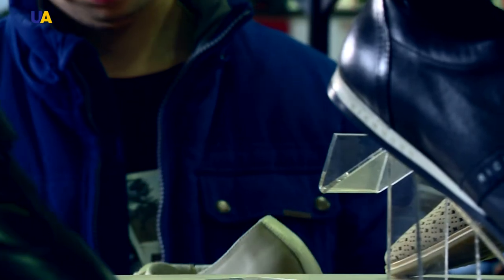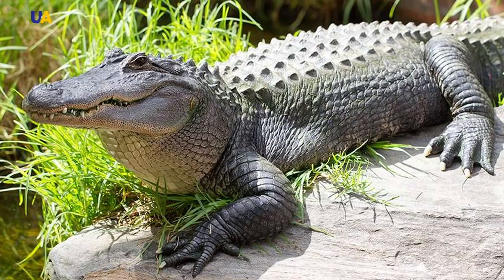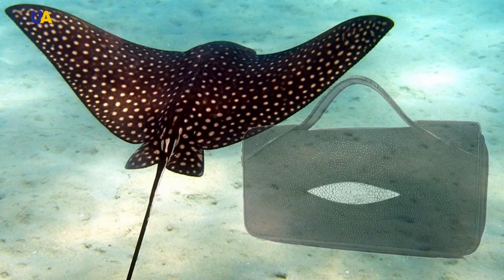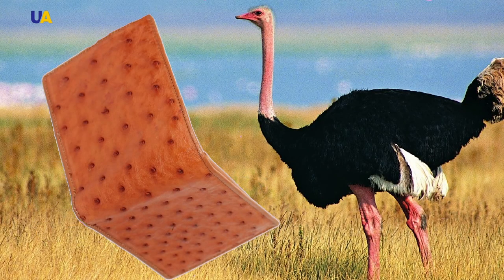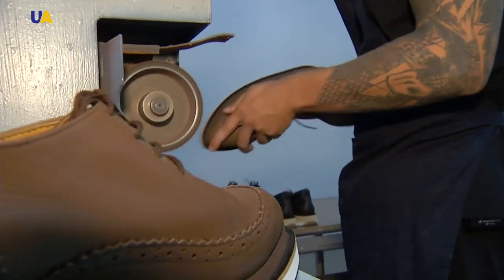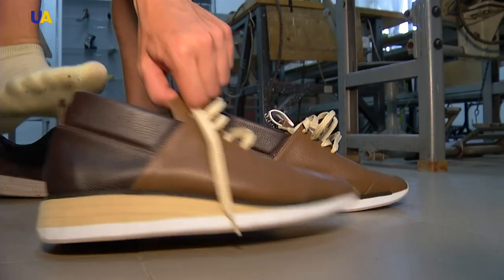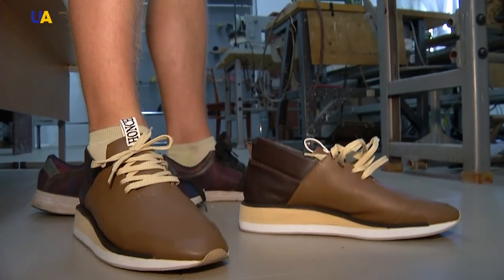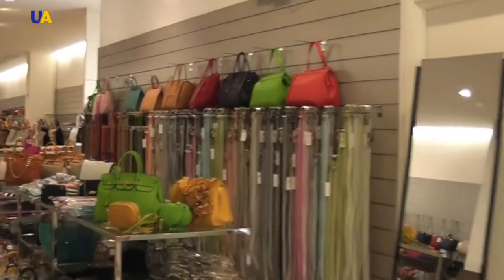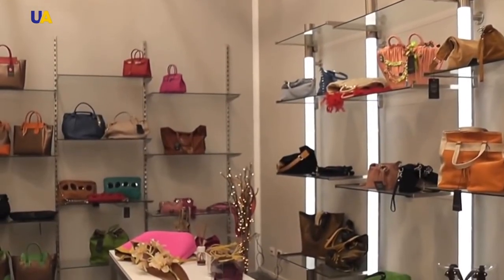Especially those made of exotic leather — eel, also known as ocean silk; alligator; stingray; or ostrich. Such products are already exported in small volumes by small Ukrainian enterprises. Therefore, in spite of the competition on the leather goods markets, industry experts are optimistic about the potential of new Ukrainian startups emerging in this market. The main thing is to take into account what kind of leather products are preferred and are trendy in which countries — and in this particular case, Ukrainian tanners are not short on experience by any stretch of the imagination.